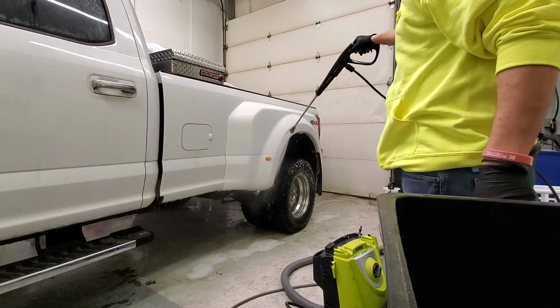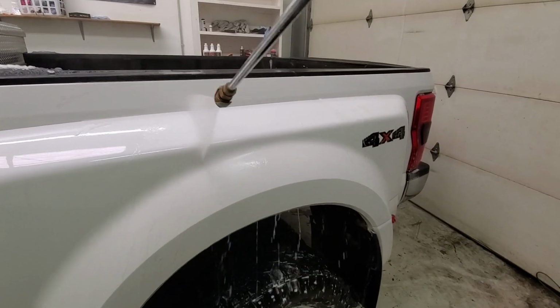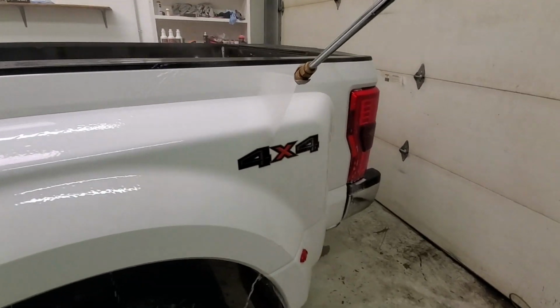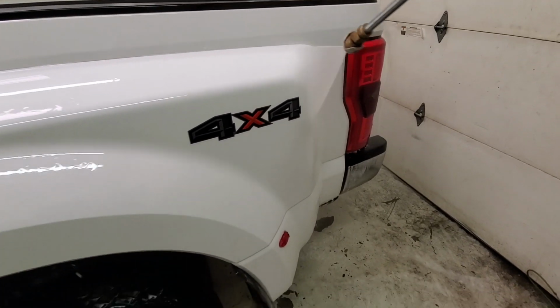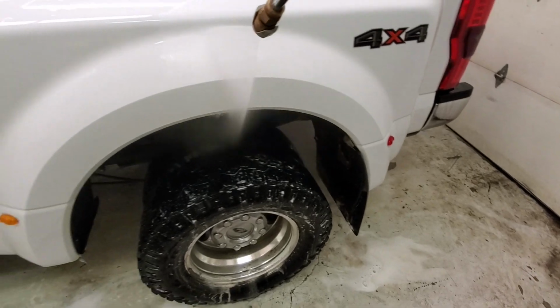Ladies and gentlemen, this is only the beginning. I'd be remiss if I didn't rinse this off the panel, as it's a high pH. It's not meant to be left on the paint for too long.